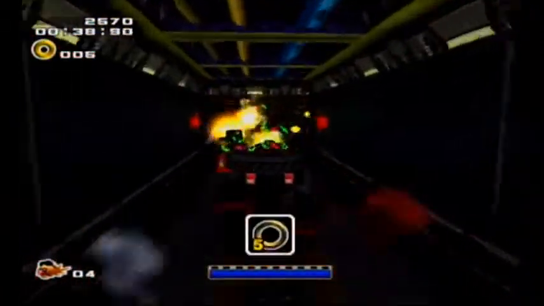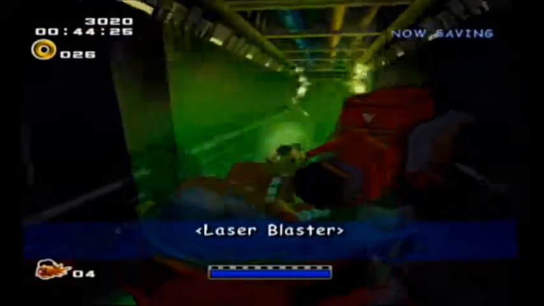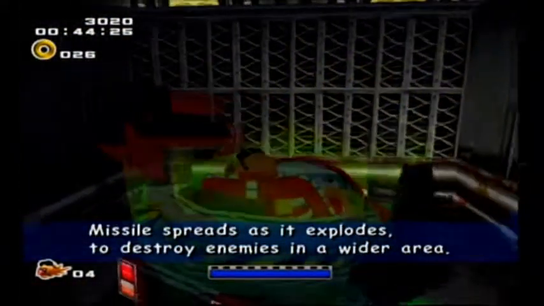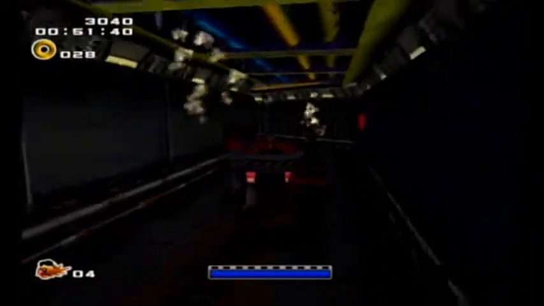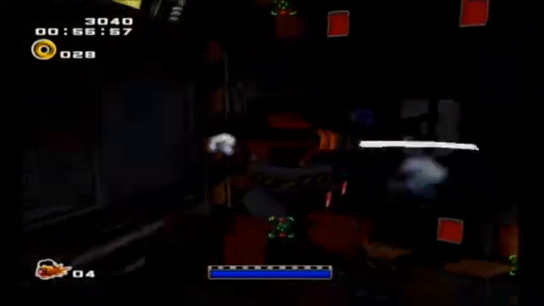Oh, the power of the air hover. Yep, blow up those metal crates, and we get the laser blaster. Lock-on missile power-up. Missile spreads as it explodes to destroy enemies in a wider area. So this basically means if we lock onto a single enemy and there are other enemies near it, when it explodes, it'll kill all of those enemies. Which actually can be detrimental to your A rank.